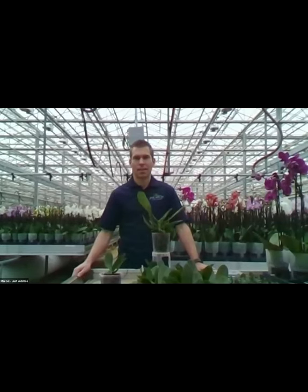Fantastic. So I have a Phalaenopsis orchid. I've had it for about 2 years. It hasn't bloomed since it first lost its flowers from when I bought it. I've tried repotting it because I've had a ton of air spikes. I've tried putting it in the garage in the fall and early winter to expose it to some cooler temperatures, and I haven't had any luck. I was wondering if you had any tips for helping to induce blooming. I know you talked about different temperatures. The orchid is currently living in our master bathroom, so it's got some good humidity, but it's exposed to pretty consistent temperatures, probably between 68 and 72 degrees, so it's on the cooler side.